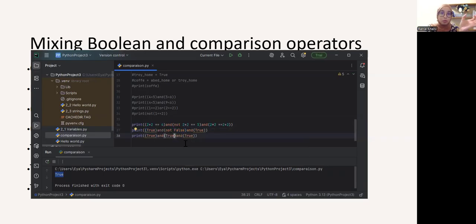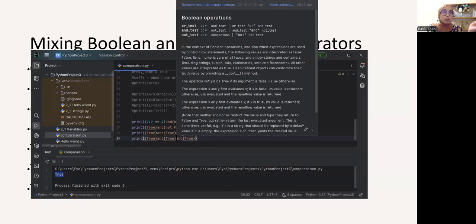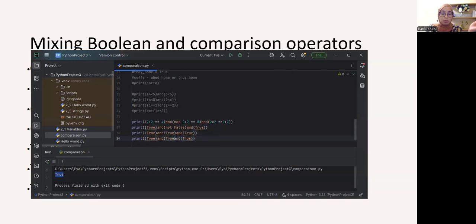So we have print true and true and true. Now, how is this going to work? It will evaluate true and true is true, then the other true, and then again true and true, which is true. So at the end, it's going to give you print true.